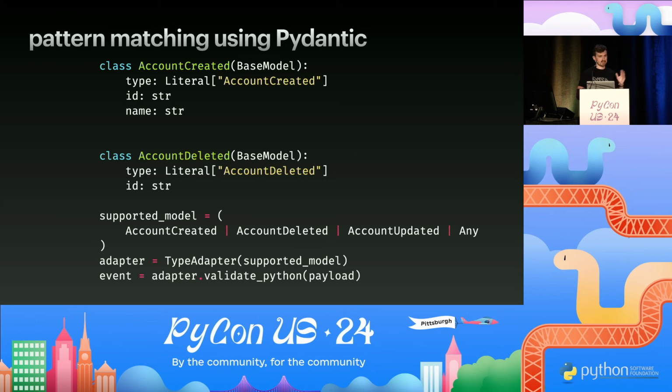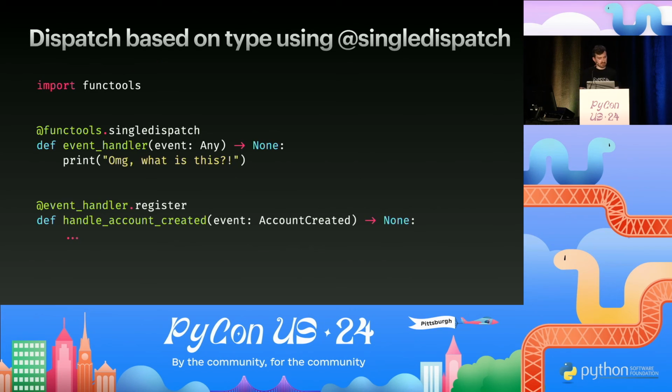So if it doesn't suit you to just naively try from left to right, you can also overload this behavior. And finally, what we saw was introducing single dispatch. So we remove the need to modify the handle function, because we can introduce individual handlers based on the type of the event.